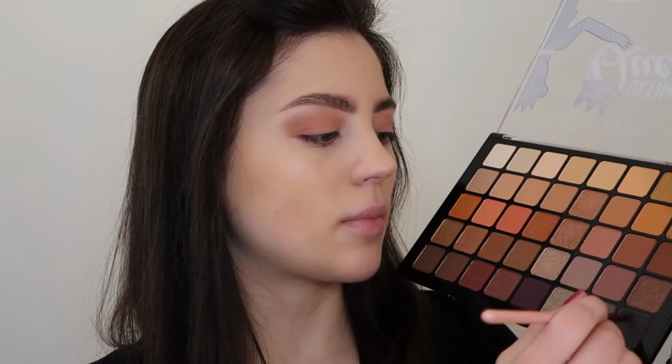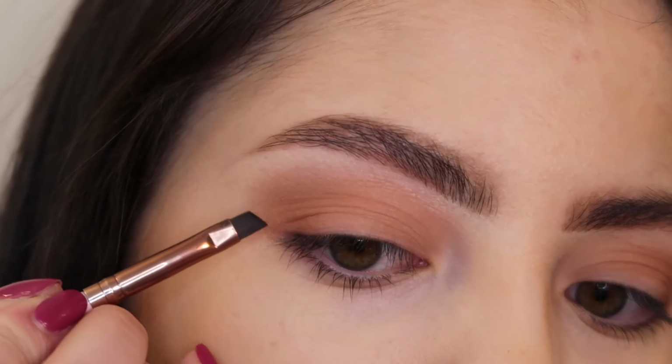So I think that the look that I want to go for today, I'm gonna smoke my lash line out a little bit more, like towards my upper lash line, and wing it out. To do this, you could either use a piece of tape and just tape that along the outer corner of your eye, or you could use like a stiffer piece of paper or a card and rub your eyeshadow along that side. But my favorite way to do it is just to use a small angled eyeliner brush, kind of just like this one, and go into a dark eyeshadow shade and define that line just by drawing it there. So I'm going to go into this matte black shade on my brush, and I'm just going to follow that lower lash line.